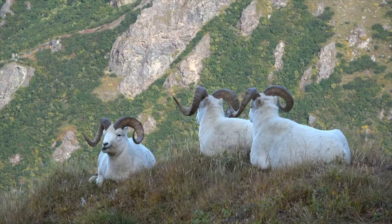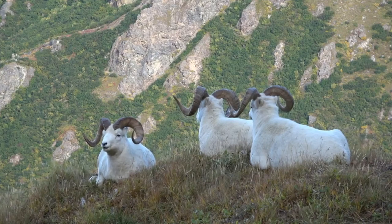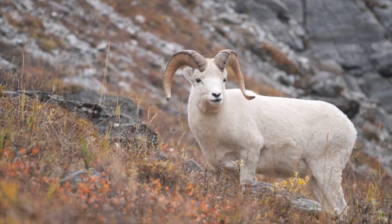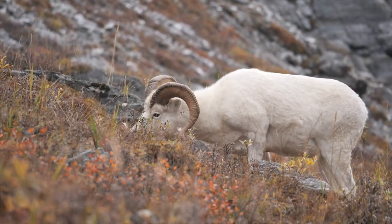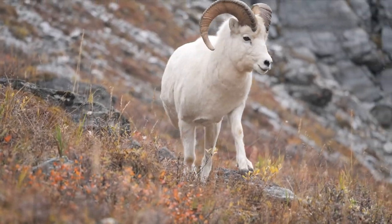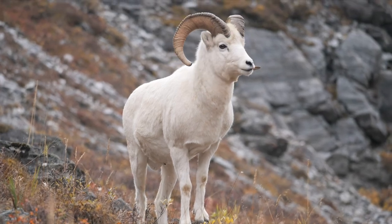Thin horn sheep live in the northern regions of North America in Alaska and some provinces of Canada. These sheep are similar to bighorn in what they eat; however, they also consume lichens and mosses. For example, a Dall sheep's diet can include 50 to 120 different species of plants in the summer, but in contrast, in the wintertime the diet is restricted to between 10 and 15 species and consists mainly of frozen grass, sedge stems, lichen, and moss.